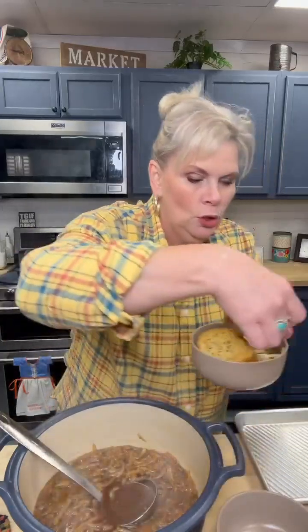Okay, y'all, this has been boiling for about 15 minutes. I'm so excited to put this in the bowls and get it in the oven. So I have my oven preheated at 400 degrees. Now we're gonna put it together. Do some soup. I'm gonna do a little cheese. And I think that we can do 2 pieces of bread because that bowl is pretty big.